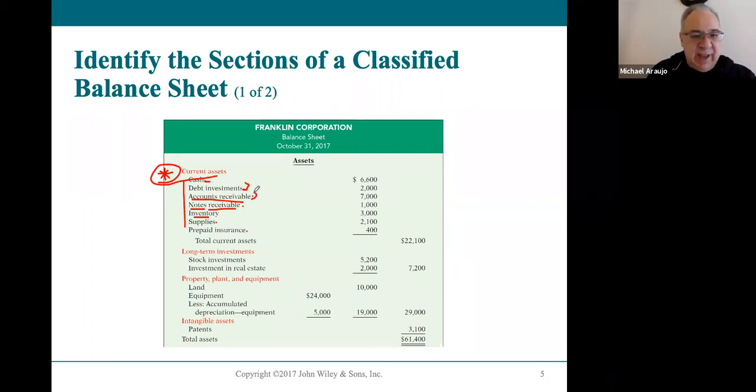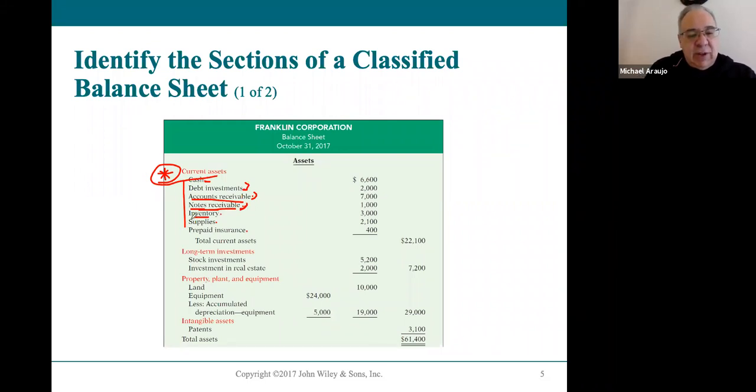You're waiting to receive cash. You've already done the job. You're waiting to receive the cash payment on the job. Again, that's usually within 30 days. Notes receivable, again, are accounts receivable that need longer to pay. So you've made it into a loan. So you're waiting for the cash longer. This will be turned into cash in 60 days or 90 days or 120 days or whatever the agreement was. But it's going to be short. You're not going to wait too long for that. Inventory is going to be turned into cash once you sell the product on your shelf.